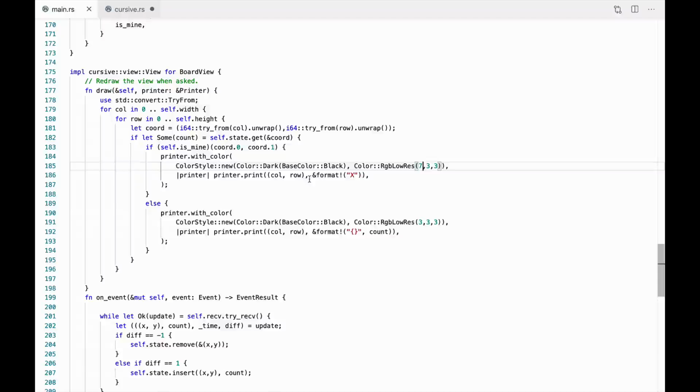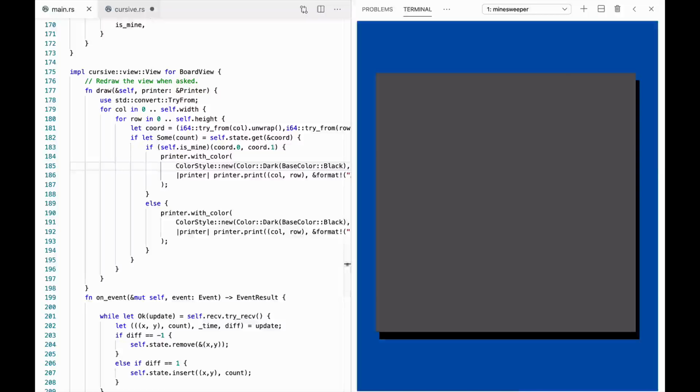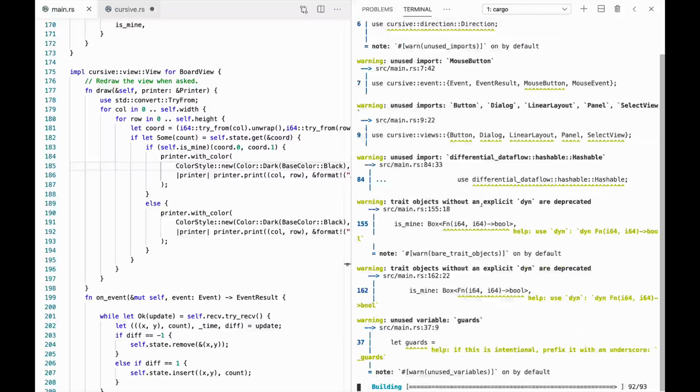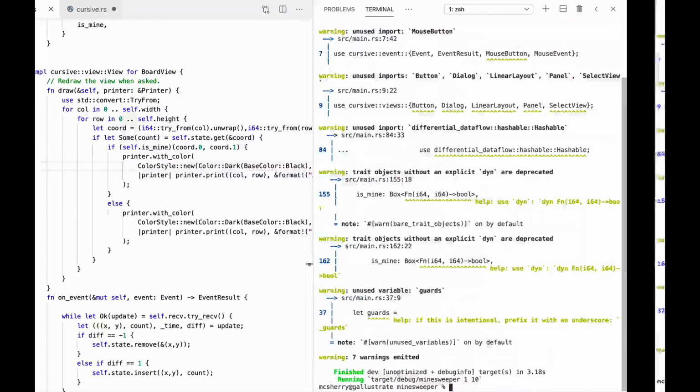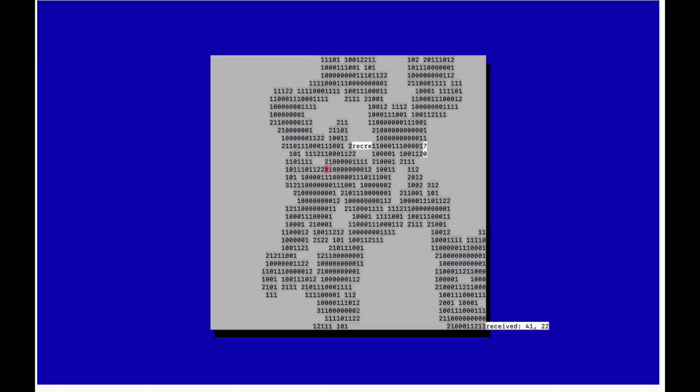I have no idea what all these small numbers are. Surely 4 is a good number. Suppose we can make the other one smaller, can't we? Yeah, look at that. Go on, expand out. There we go. So we can see a mine that we clicked on there, and that's too bad.